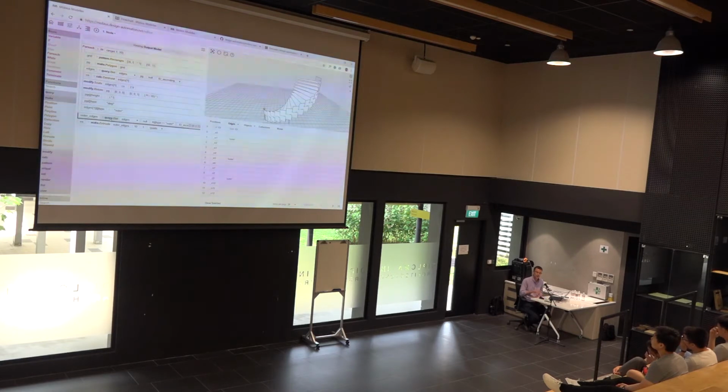So this ability to add semantic information to the model is a key part of the way that you do the parametric modeling. Because you add labels to stuff, and then later when you need to use that geometry, you just say, get me all the stuff with this label. And that's how you very easily manage the complexity of your model. So you don't need lots of wires, you don't need lots of complexity. You just add the labels, and it doesn't matter what label. I could have called this something else, as long as this name and that name are the same, then it'll produce the same result.